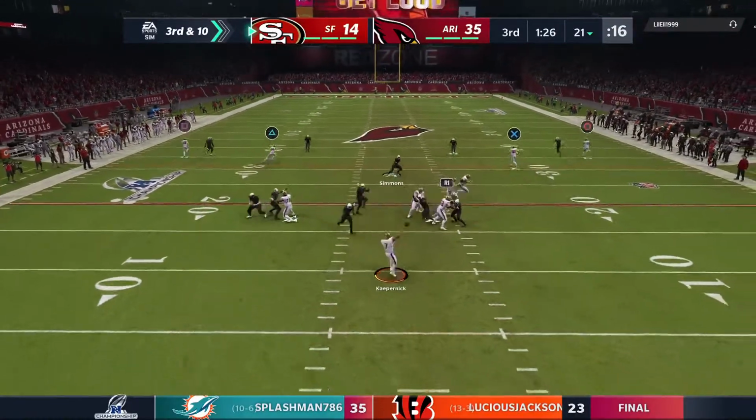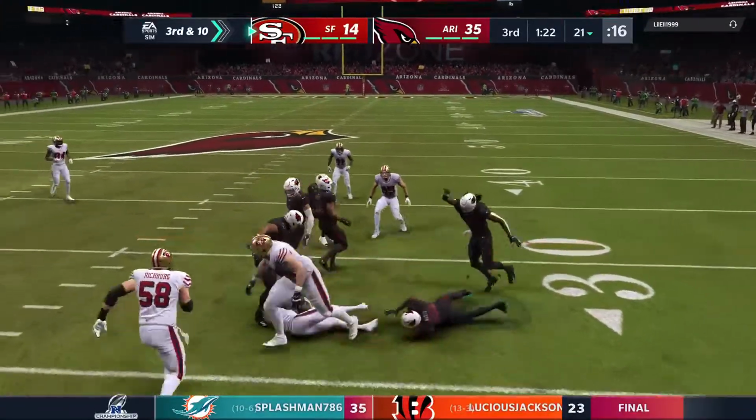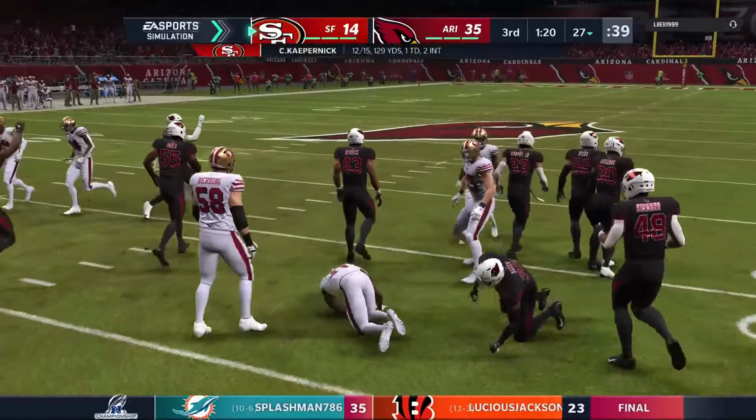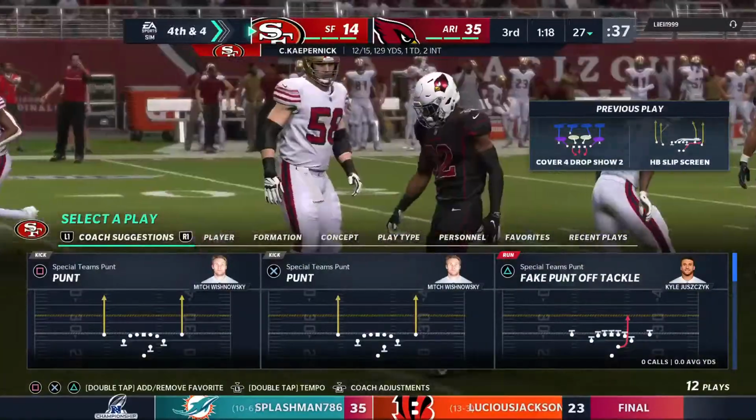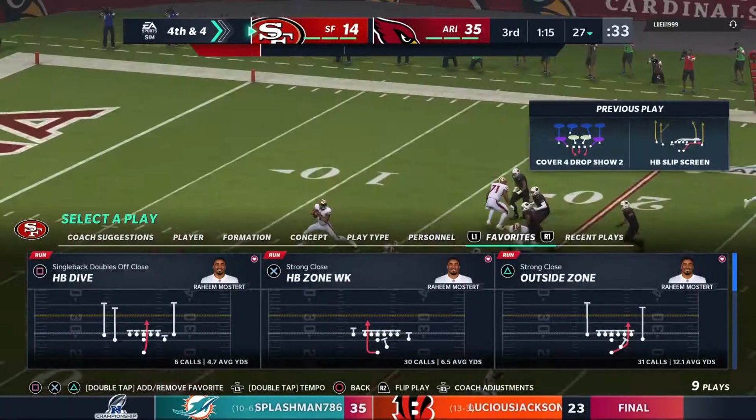To throw is Kaepernick. Now they go screen. It's complete. And they will stop him short. They get him to the ground at the 27. No first down. That one good for only 6, and it leaves him with a 4th down.